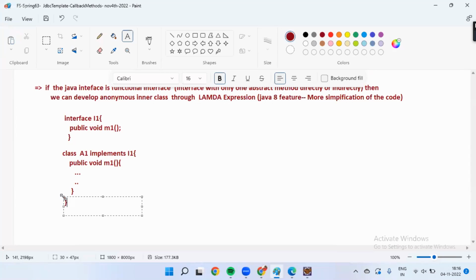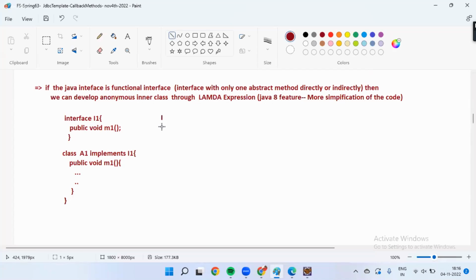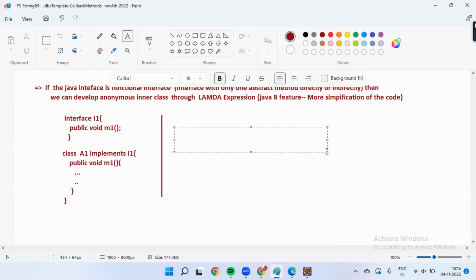Here is my logic, guys. Super, guys. I1 is equal to new A1(); I1.M1(); Clear?